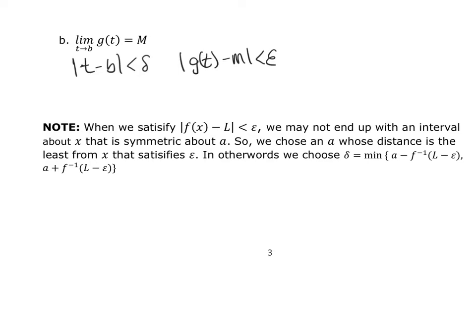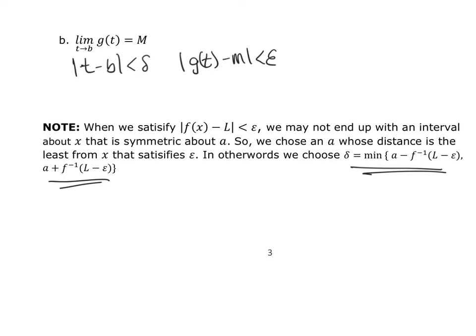So when that happens, what we do is we take the minimum of these two things. And all that notation says is I'm going to take the minimum of a minus the lower value for y, and then a plus the lower value of y. And when I'm talking about y, I'm talking about the inverse that produces the x that produces that value. So that's why you have this inverse notation. That inverse notation says I have the y, I want to know what x produced that, and I'll take the minimum of those two, and that's how far my delta will actually truly be.